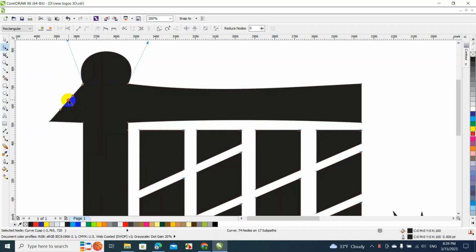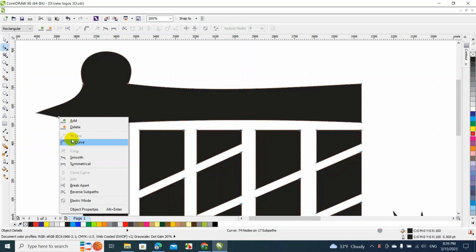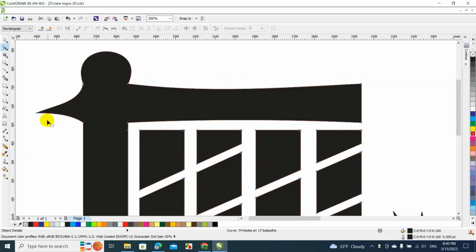Curve. Oh, you know what? Let's go back. I actually want to make this backwards like this. Yeah. Curve. There we go. Now we're talking.